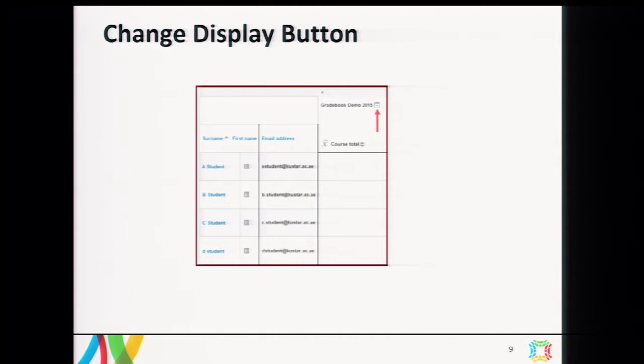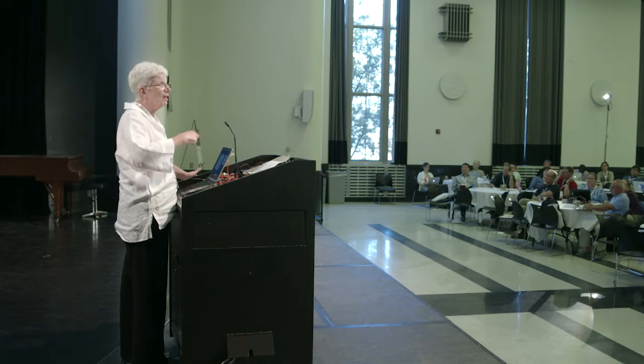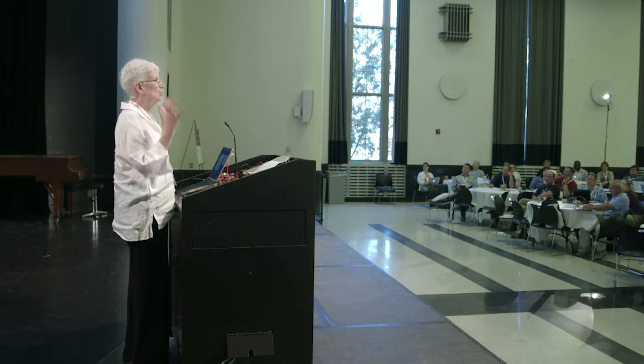I'm going to put this on the wish list. That little button right up there by the top of the gradebook that changes the view. If you've ever tried to talk a faculty member through the process to find that button over the phone, it is too small, it is not unique, and people don't see it. If they say they can't see the final grade, the final course total isn't there, it's most likely they've done something so that the view is now in aggregates only, in graded items, instead of being in full view, so that the final column is in display. We tried to enlarge the button and make it a different color, but my IT staff couldn't get it to work without affecting other things in Moodle. It's too little.